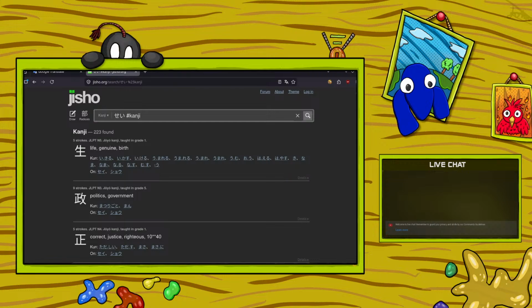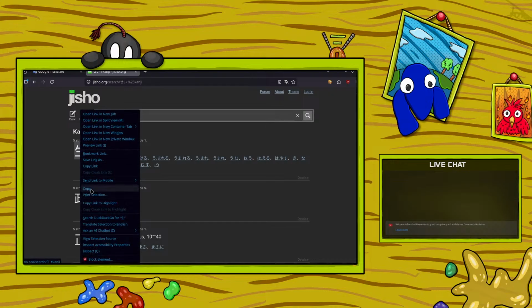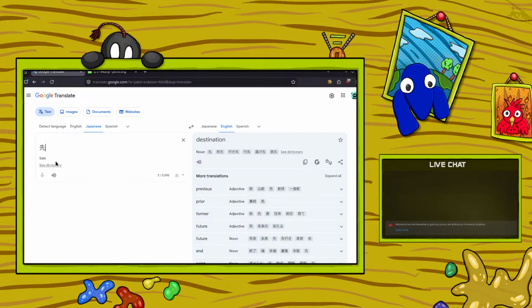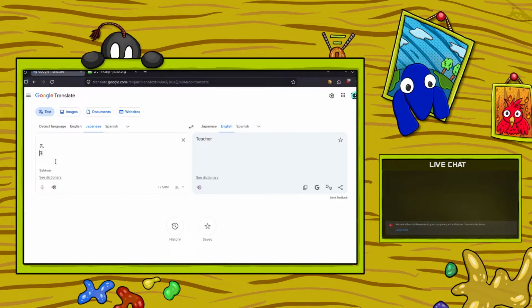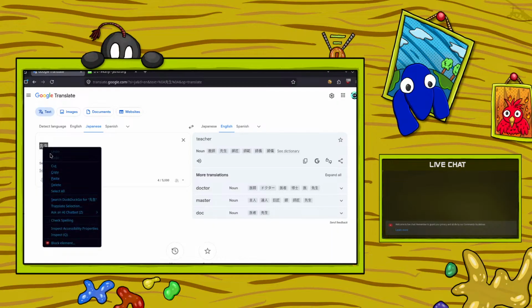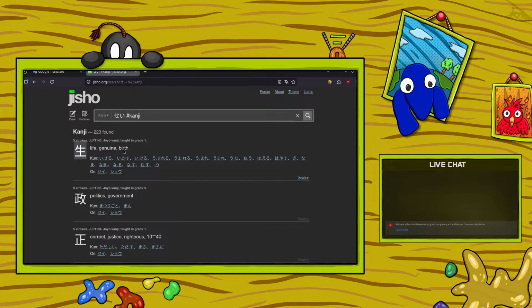Alright. Now we need to go for probably... Now we have that one. So genius, life or bird. Alright, interesting. Now we're gonna copy this one. And then paste it right here. So now we have teacher. So these two kanjis combined makes a teacher. However, both kanjis don't mean the word teacher. It means genius life. So the first life.